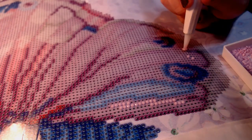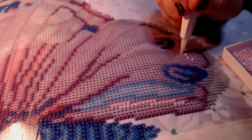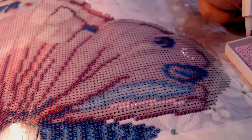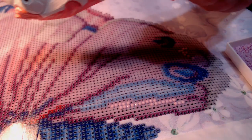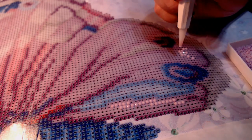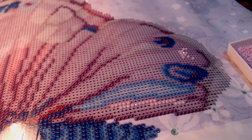This is close enough to the camera, I think. I had people tell me they liked when I showed the side view when I'm working on something like this, because you can see it better. And I can understand that. So I hope you can see this. I do have another little lamp over there to give me a little bit more light, because I'm not using my light pad. I just thought maybe it'll help you see what I'm doing better, with a little more light than just the overhead light. So you'll have to let me know if the lighting is better like this.